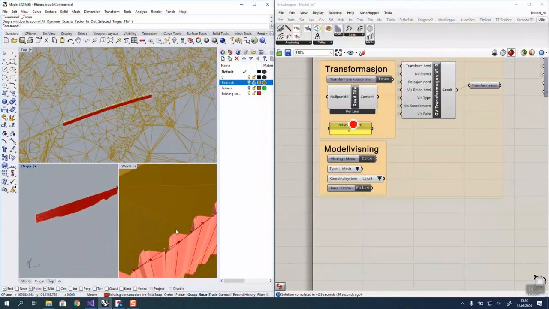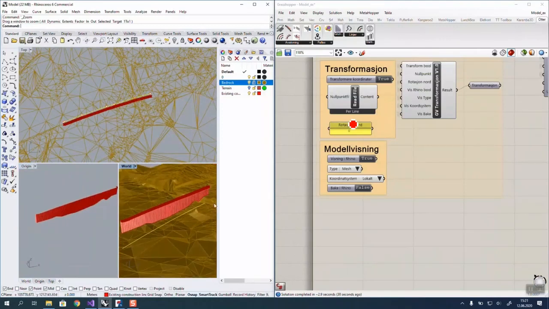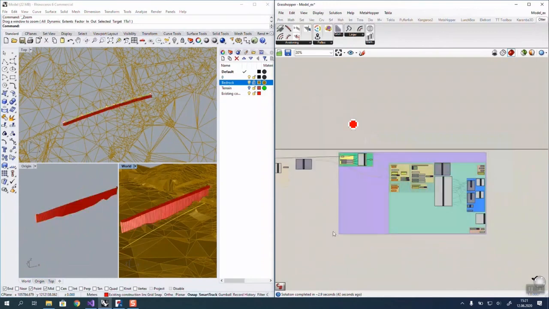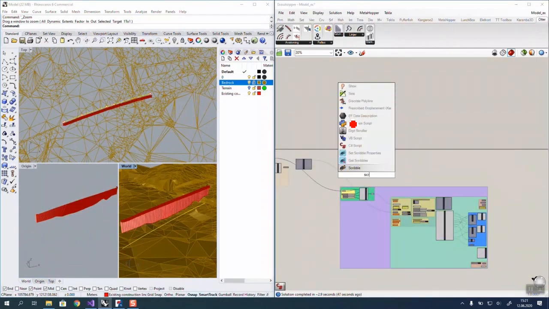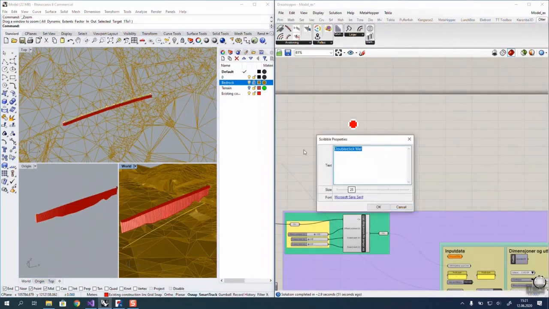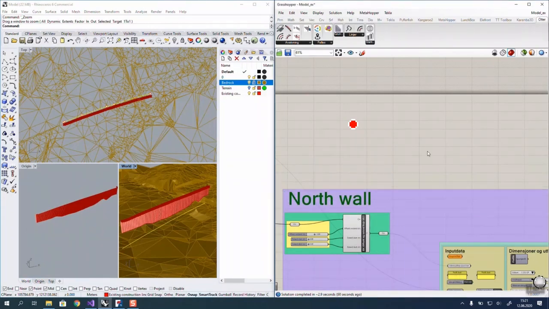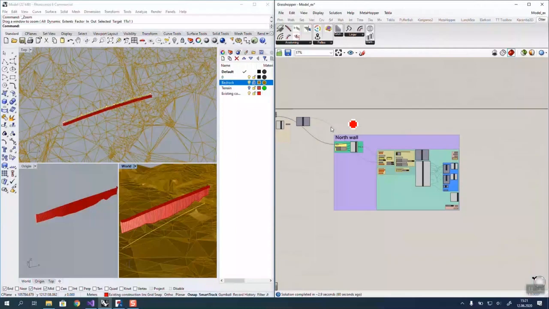That's why we have those two different views as well. We've got the world view and the original view. So let's do another sheet pile wall using a similar offset script, but this time connected to the first one. And as you see now, it's really just a copy-paste operation.